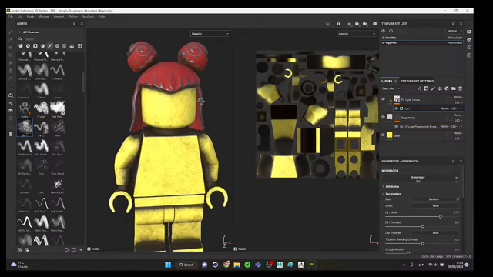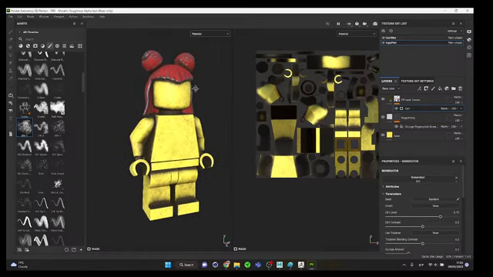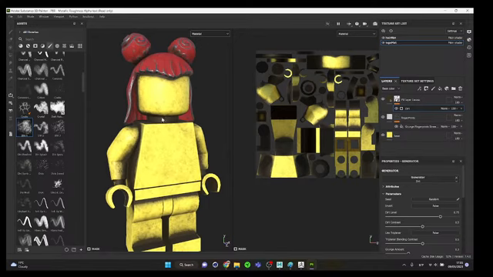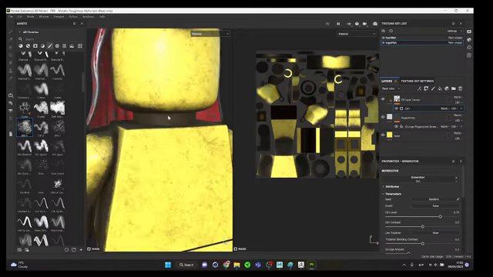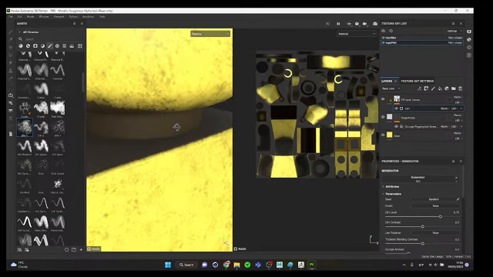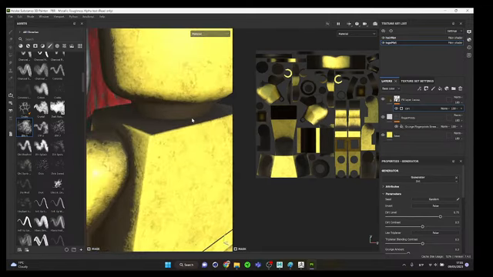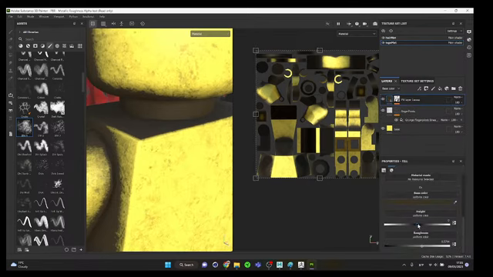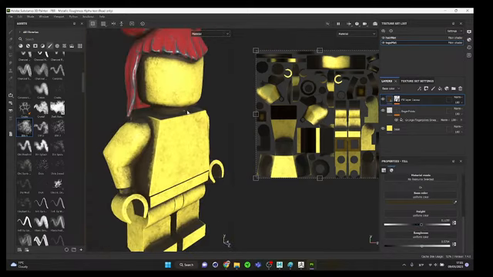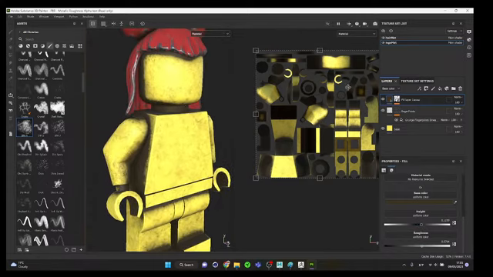And what it will do, it will look at my ambient occlusion and will put this color with that roughness that I just used on the pieces that are part of the darker part of the ambient occlusion. I can now go to the main layer and change the height a little bit up. So it's kind of like this. You can see that it's an additional layer on top of it.